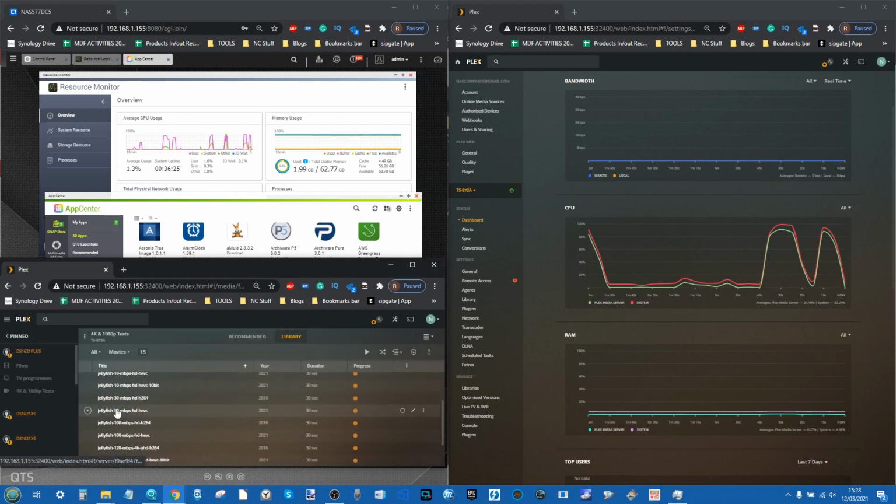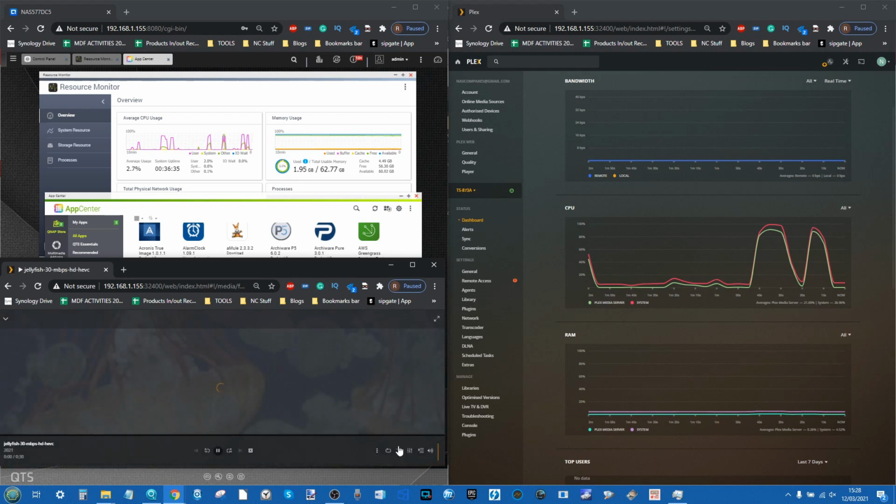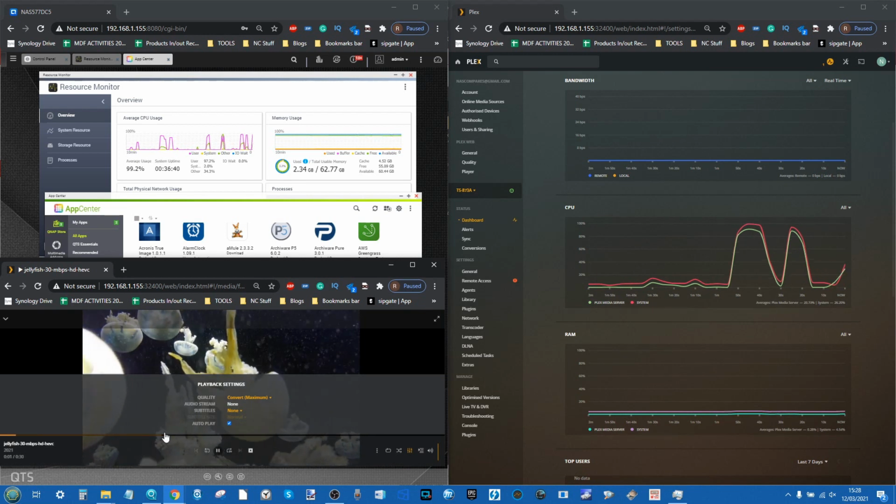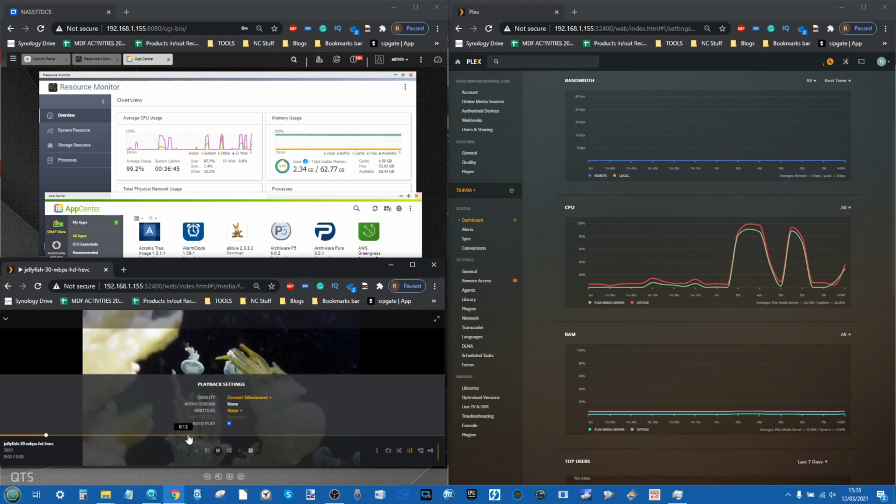So now we're going to move up to 30. So that's going to be the 30 megabits per second HEVC. So again, non-10-bit media, but still pretty dense. Leave that to do its original conversion. Let that carry on. The buffering certainly this time has slowed down.